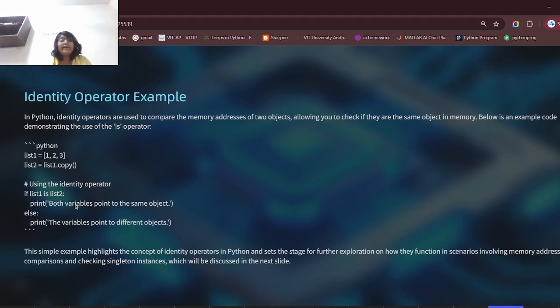Now we are going to use the identity operator to check. If list1 is list2, print both variables point to the same object. Else print both variables point to different objects. This simple example highlights the concept of identity operators in Python and sets the stage for further exploration of how the function works in scenarios involving memory addresses.